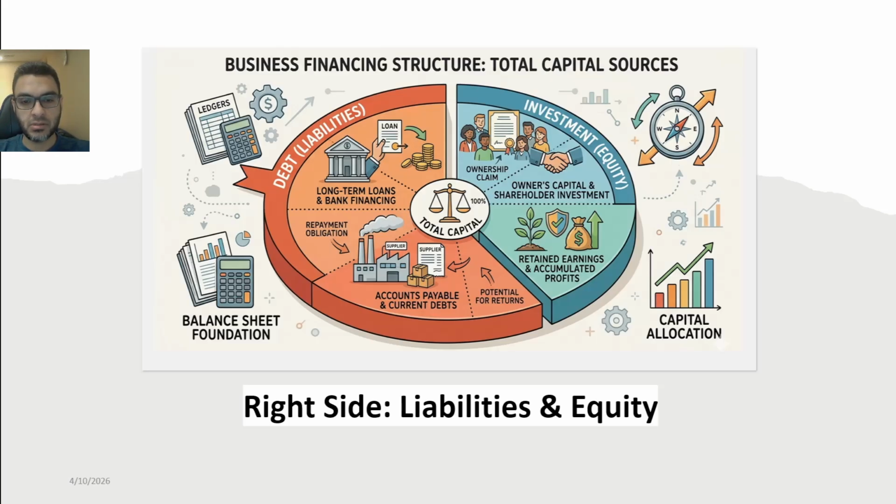Now the right side. We have liabilities and equity. Liabilities are the company's debts or obligations from a financial point of view. They can be current, like debts due within a short period of time, usually less than a year, or long-term liabilities, like debts that are due after more than a year. Last part and the most important one is the owner's equity or the shareholder's equity. This represents the net worth of the company.